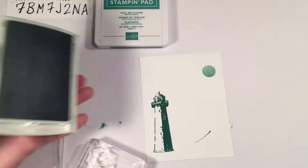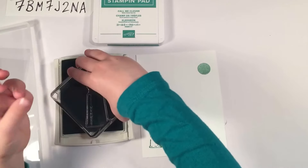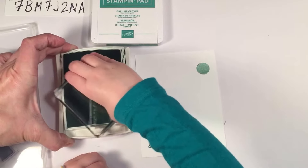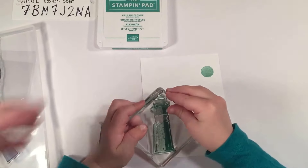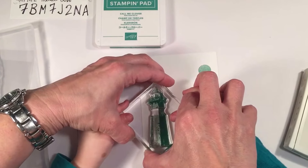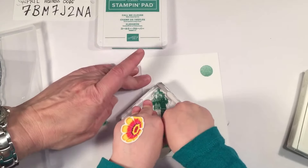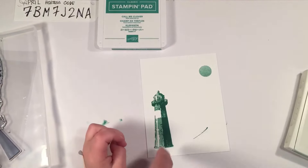All right, go ahead and ink it up, and then you're going to just line it up before you stamp it. Get it very tall. Easy does it. How's that look? Looks good. Make sure you line it up so it matches. You want me to help you a little bit? Line it up just like that. Smush. Oh, that looks pretty cool — stamp real hard and long, and then lift it. Wow, Christian, that looks awesome!